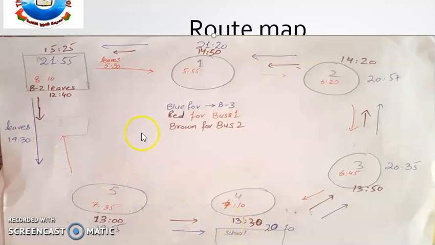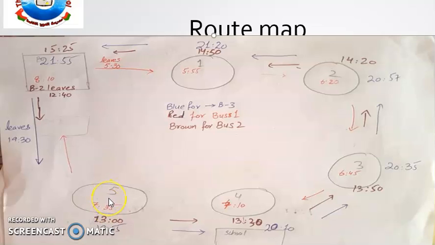Bus number 2 leaves the bus station to pick the students from school, and then their stops at the home. I didn't mention it because they don't tell me to mention it, they just tell me to mention the stops. So in that stop maybe their home was also. So my bus leaves from the station, bus number 2, at 12:40, and then we have to write in 24-hour notation that at 13 o'clock it came to that bus station 1.